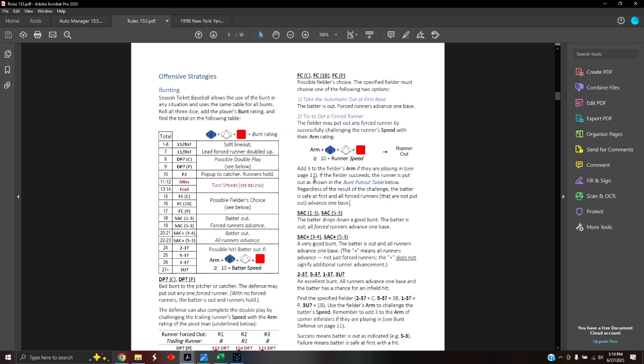If, by the way, they're playing in, and we'll see Infield In here in a minute, you're going to add 3 to a fielder's arm if they're playing in, because they're closer to the ball on a bunt, so they get a little bit of an advantage to their arm because they're closer to fielding the ball on a bunt.